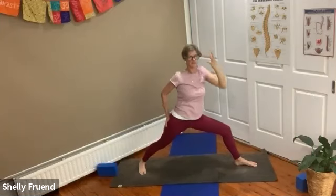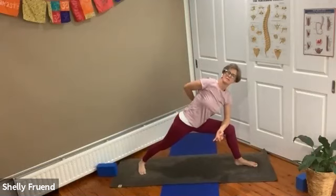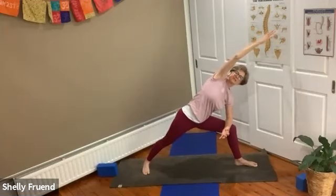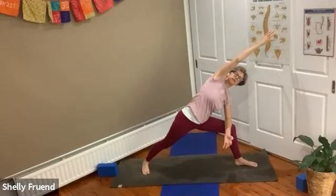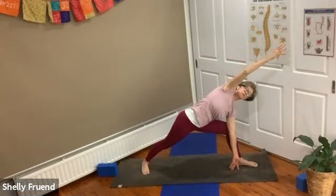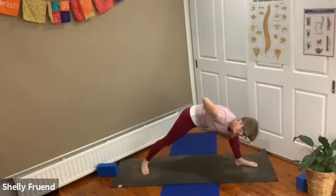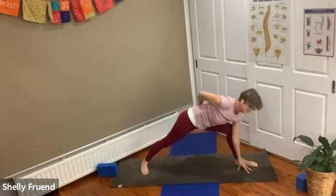And then slowly make your way to Parsvakonasana. Lots of choices: forearm on thigh, back hand wraps behind, rolling the shoulder open. You could stay here. You could take the hand to vertical. Stay here. You could extend the arm over the ear. So you're really active, pressing your front heel down and forward, extending through your fingertips all the way to your back heel. If you're coming deeper, come fingertips to the floor, block or Baddha. Your choice.